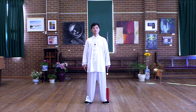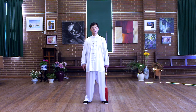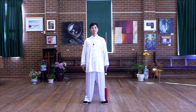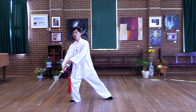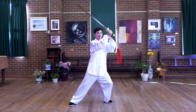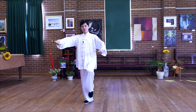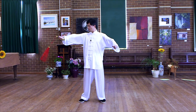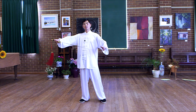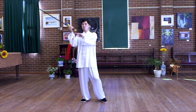Now, I would like to introduce the last paragraph in our Tai Chi sword. Start from thrust. Big circle in front of your body. Eagle spreads its wings. Feel very stable and comfortable. Eagle stand.